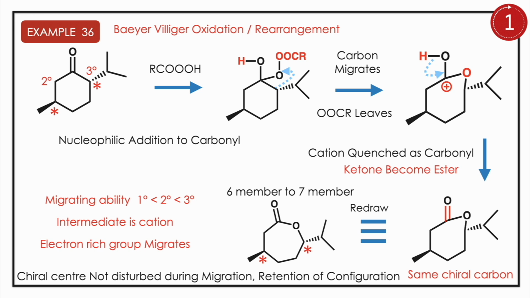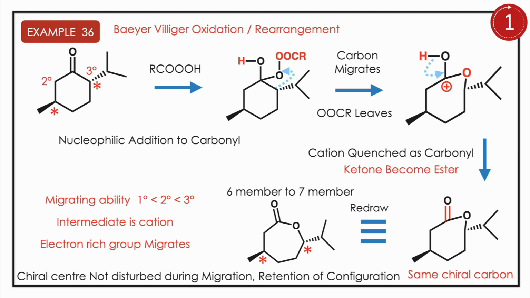Tertiary is interesting because it is with stereochemistry. As we already know, Baeyer-Villiger oxidation always ends up with retention of configuration. So tertiary migrates with the same configuration. So the carbon migrates. You end up with the cation near the alcohol. The cation converts to carbonyl by the hydrogen elimination.